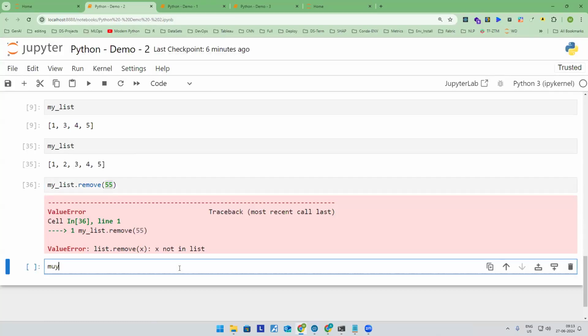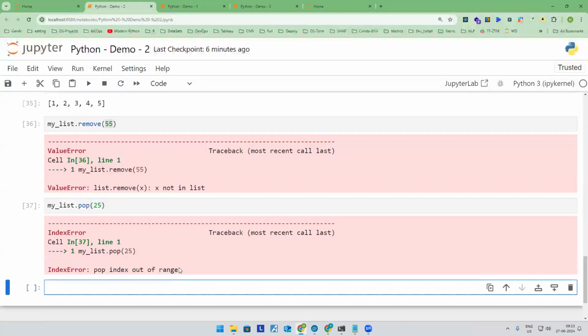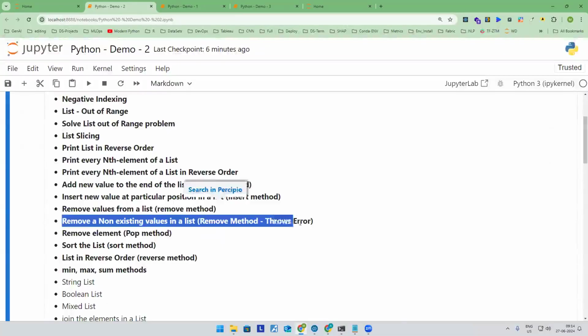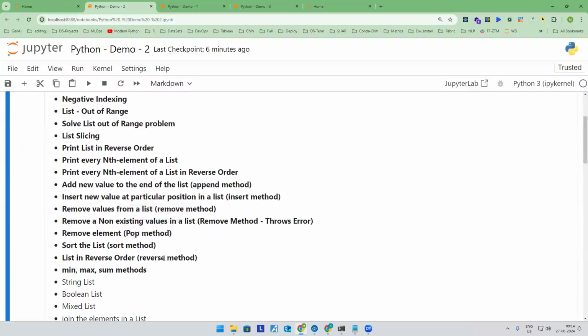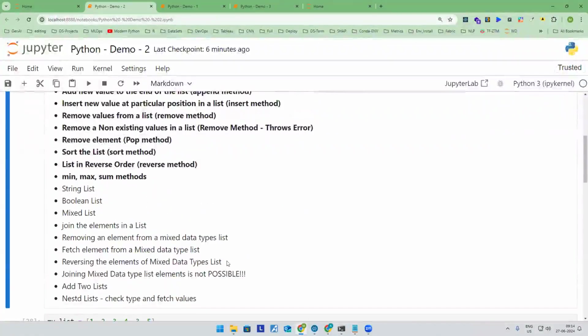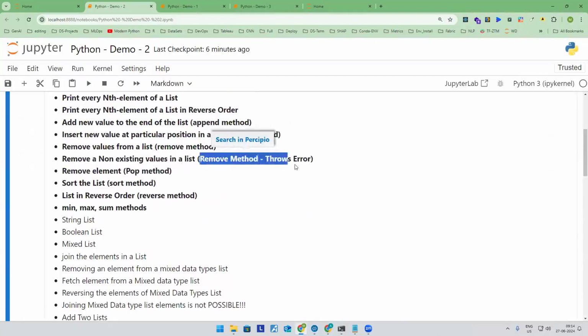What about pop? What if I provide, let's say 25, which is not there. Pop index out of range. Remove throws error, even pop throws error.